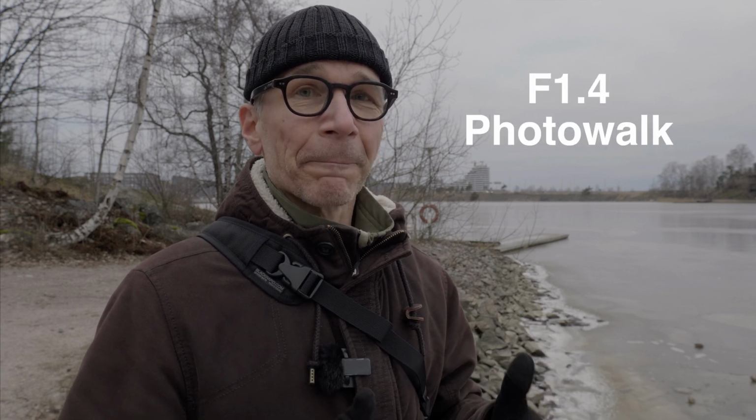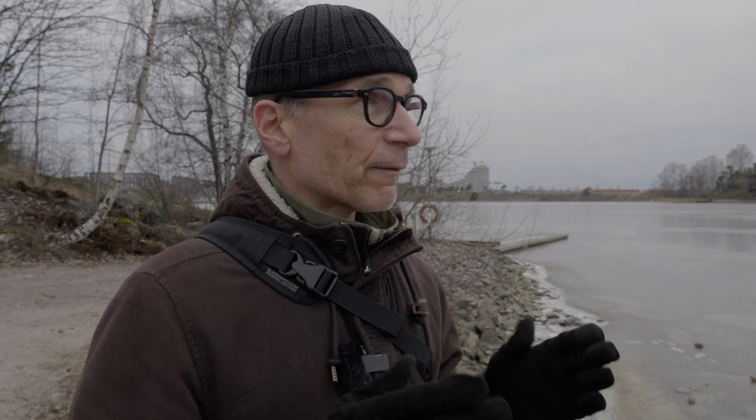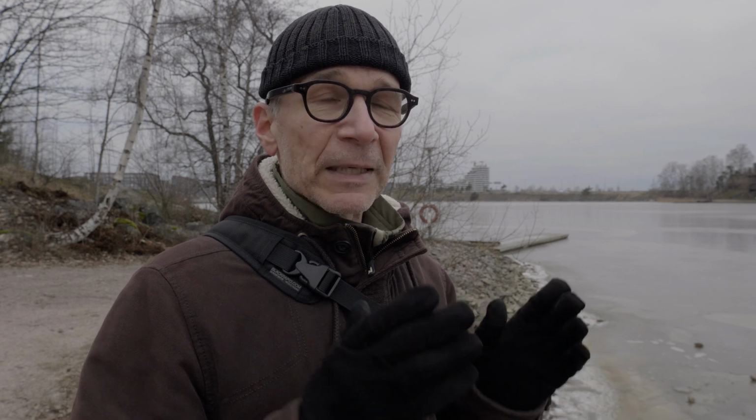And today is yet another photo walk, and it's a wide open photo walk, and I'm gonna shoot everything at wide open f1.4 aperture. And I have a brand new lens, and I'm gonna talk about the lens in a bit. But before that, I'd like to find my first picture because I haven't taken any pictures on that lens yet. I just mounted it on my camera before I left home, but I didn't take any pictures. Okay, I took one picture accidentally when I was just checking the autofocus, but that was a mistake and it was not a real picture at all. But now I'm gonna find my first picture and then I'll tell you more about the lens.